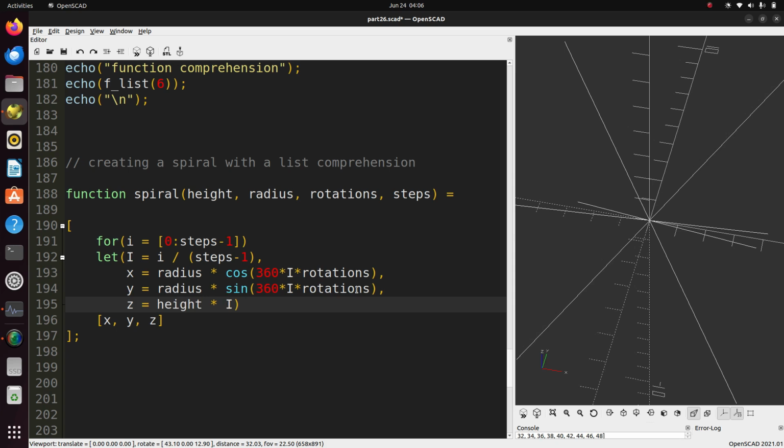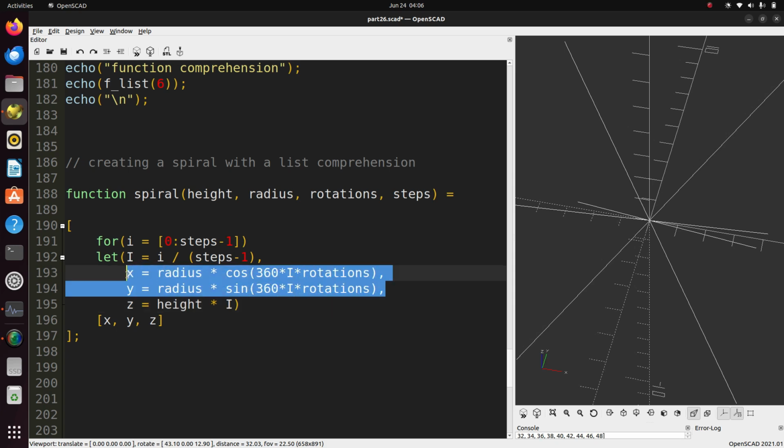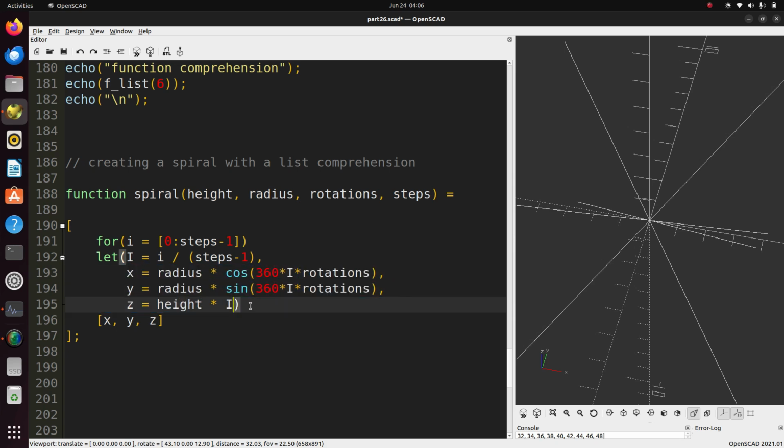So essentially what's happening is we've got this circle that we're going around several times, and we just increment our height. At the beginning, when i is 0, we want z to be 0. We're starting essentially on the xy plane, and then by the time i gets to 1, we want to reach our maximum height, which is the height that has been assigned. So we've got this function, great.